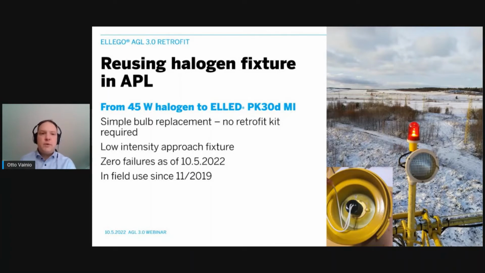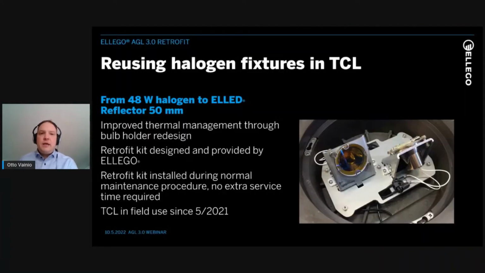Then if we go to the next one, this is a slightly more complicated one in installation, or actually, that's wrong to say. The installation was not complicated. The installation was actually exactly the same as a halogen refurbishment for the light would have been after years of use, accumulation of water or whatever in the fixture.